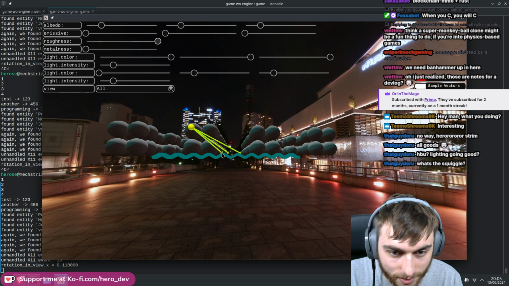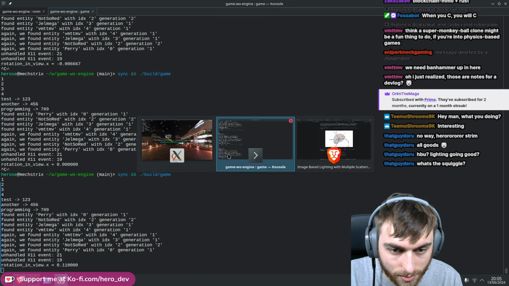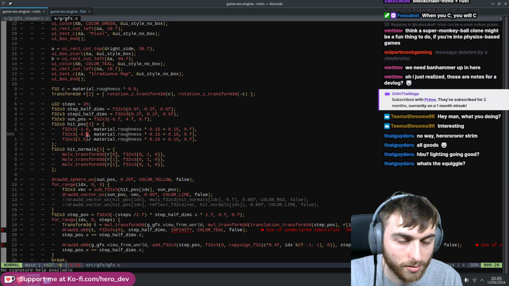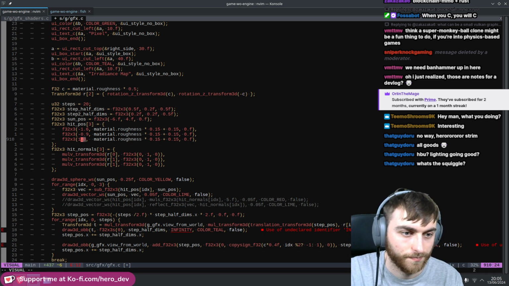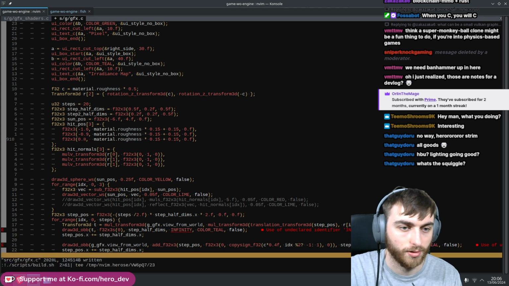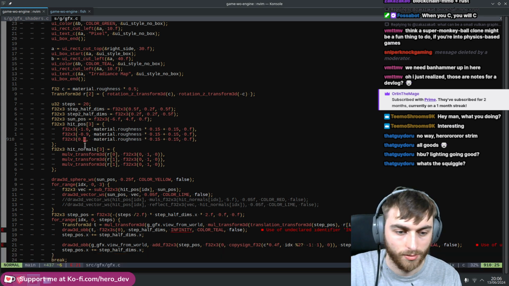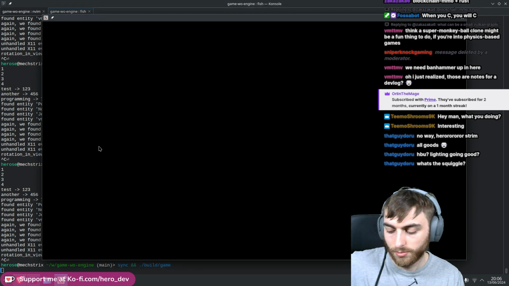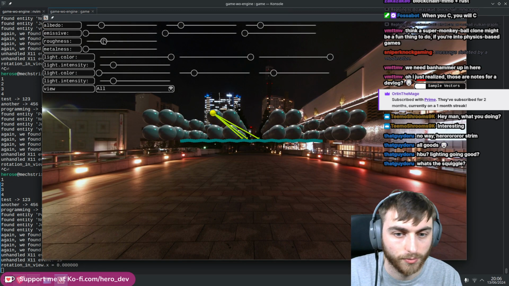Right, that one's fine. I need to move that one. And then back. 0.8. Let's try that. Then we can add those vectors back in, those hip normals back in.